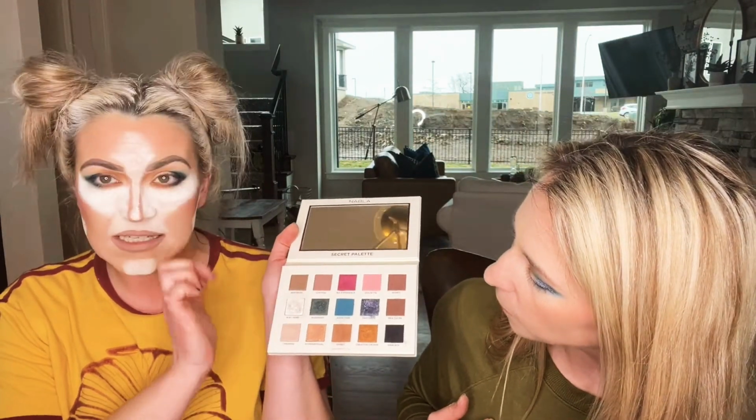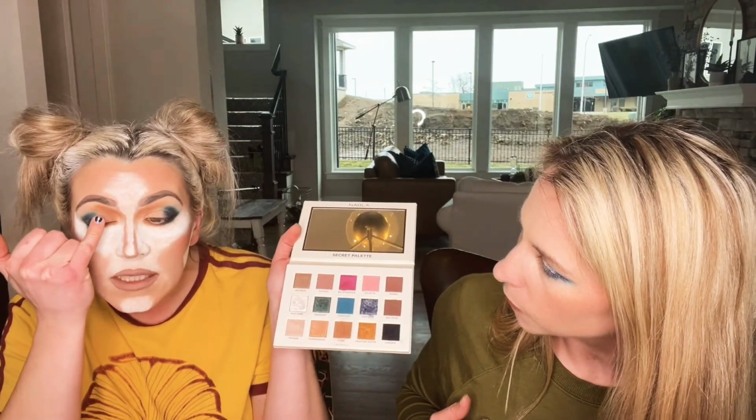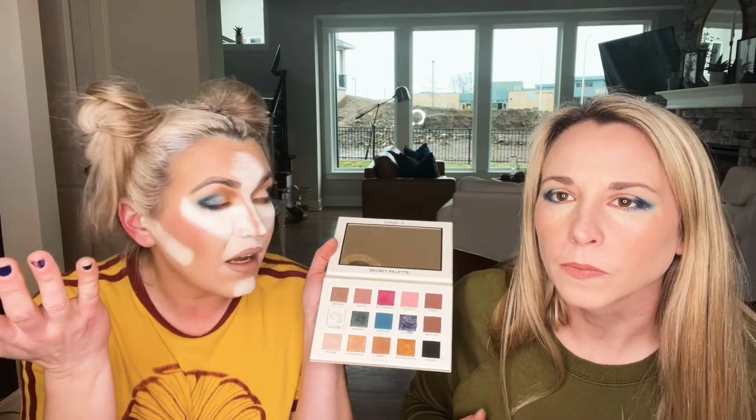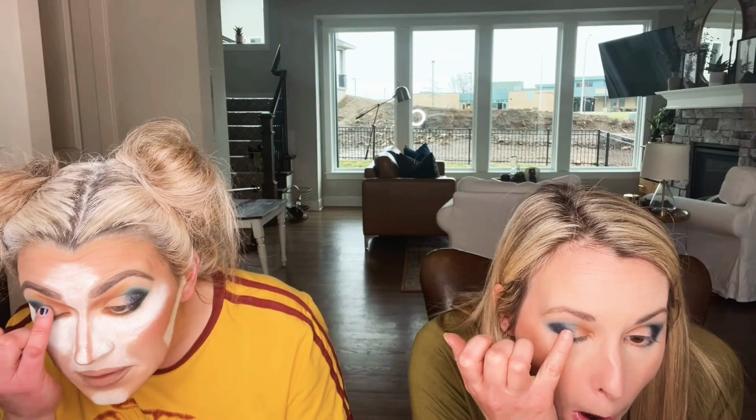Okay, so now we're going to go in with a shade called Rosemary, and it's kind of the Addiction in a tea, in a sparkle. So Rosemary, you're going to put it on about a third, the middle third of your lid. Yes, thank you. The middle third. Okay, so once again, finger. And you want that to touch, going up to your crease. Does that make sense? Uh-huh.